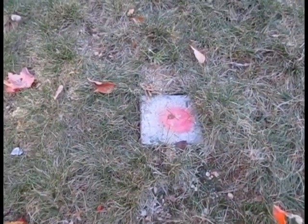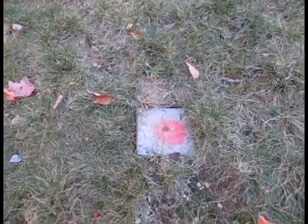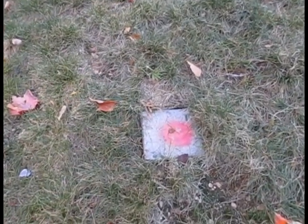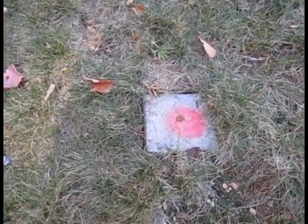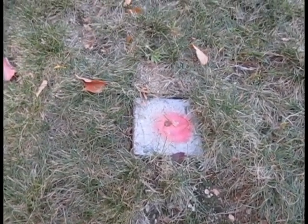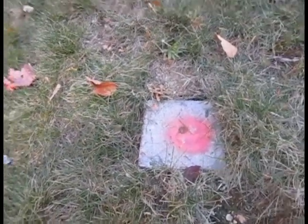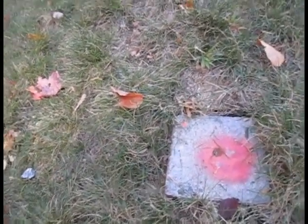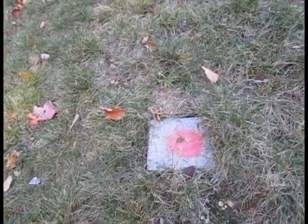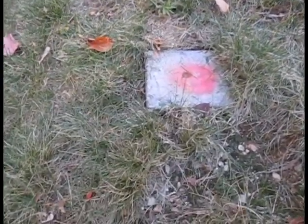I don't know if you guys anywhere else outside of New England have these for your properties, but when areas are developed and cleared out, the land surveyors will put these little granite posts in the ground. You can see it's about 4 by 4, maybe 5 by 5. They use them to mark the boundaries of the lots. Well, my deck caught on that.